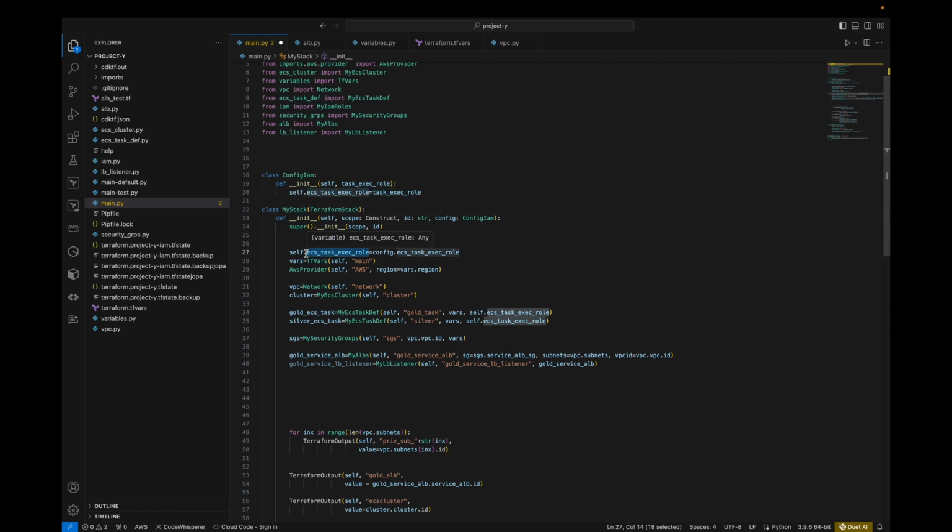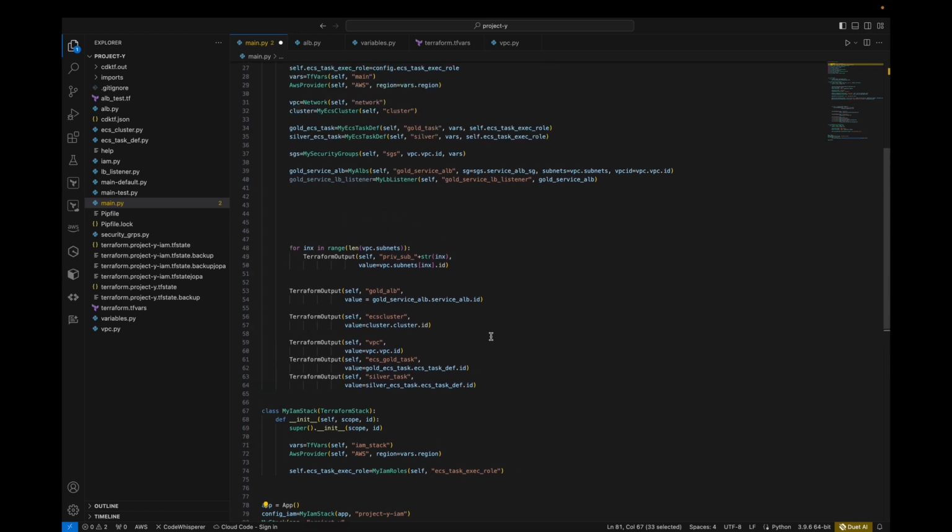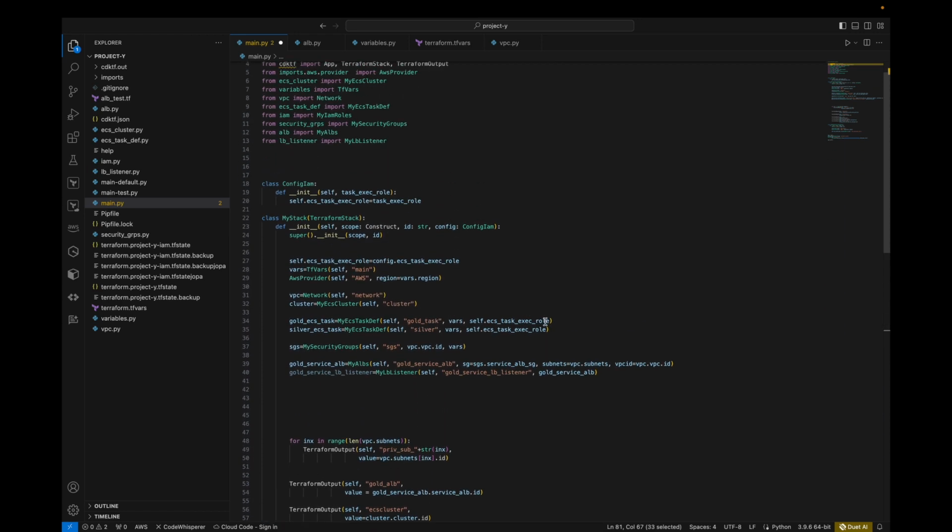The passed ECS task role is then passed to the constructs in MyStack. This role isn't known until after the IamStack is deployed. CDK uses tokens for this, and it uses them implicitly. We didn't specify this argument as a token object.